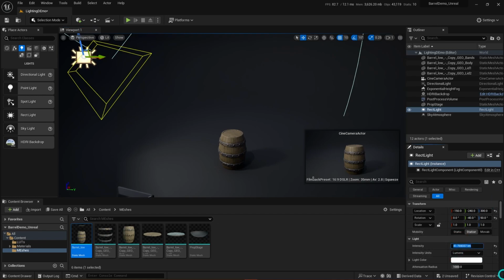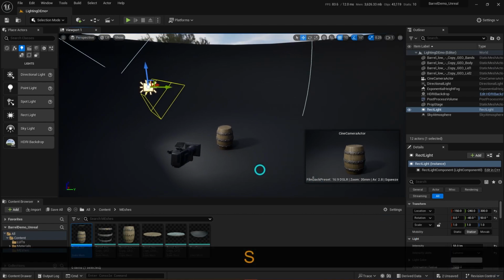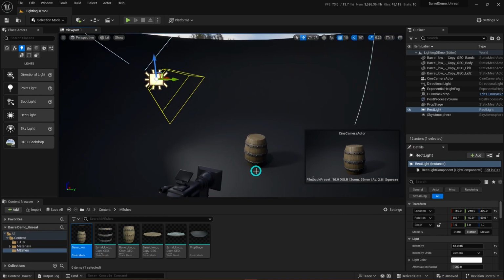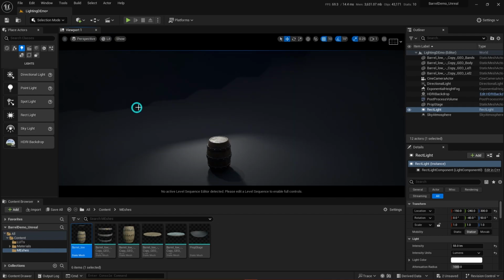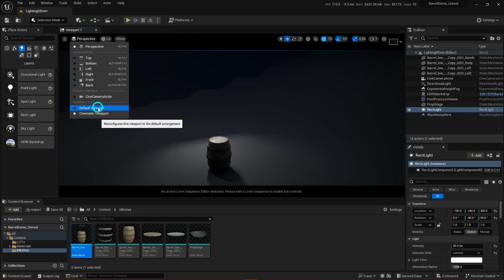Select our area light. Let's move it up to say 50, 55. All right. So now we've set up our scene. Now what we need to do is add a level sequencer. Actually, I will say, if you go to perspective and then turn on cinematic viewport, this is for the level sequencer, which I was actually wanting to use it for something else.